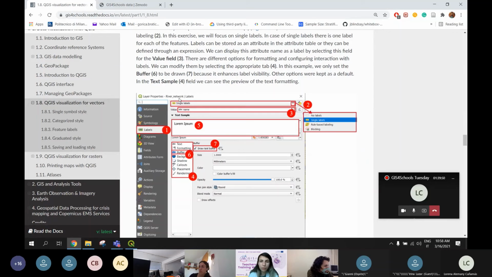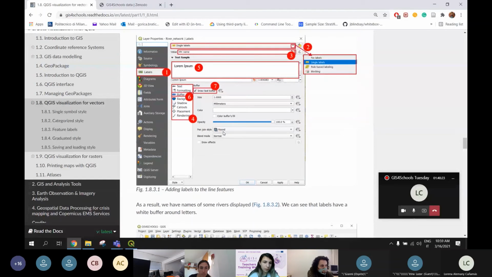So what we need to do here is to, first of all, select single labels. Then we select the attribute that contains the labels. And then here we can apply different kinds of formatting of the labels that will be shown, but in my example, it's just to draw a buffer. So basically to have the background for the label, for the text that will be displayed.